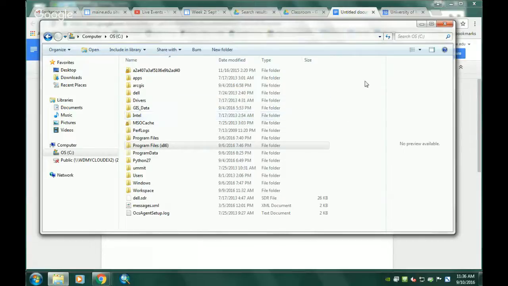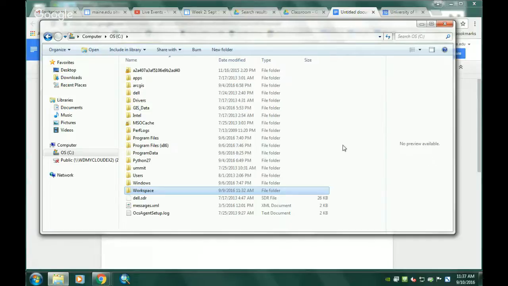Now, what I'm going to suggest that you guys do is to create a workspace folder in your root directory in C. And you can call it workspace or GIS workspace. The critical element, however, in the name of that folder is that it has no spaces and that it has a short path to it. The shortest path you can do is put it right in the C drive.